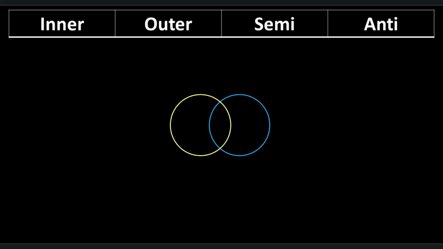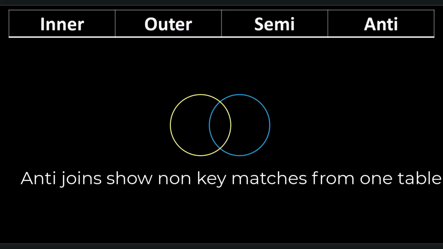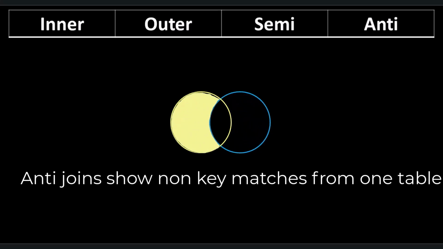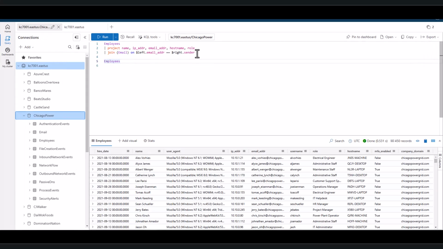Lastly, we have an anti-join. Anti-joins are similar to a semi-join in that they only produce records from one table. But instead of showing records with key matches, the anti-join only shows records that don't match. In a right anti-join, first all key values are matched. Whatever is remaining from the right table that is not a match is displayed as the output, with the opposite for the left anti-join. The anti-join is great for identifying all the outliers that don't have a key match. It may be hard to understand use cases for each join type, so we'll run through a few examples.